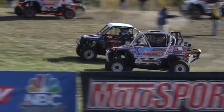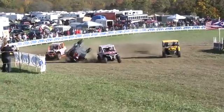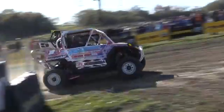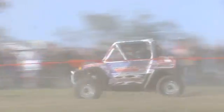Just about ready to go racing. Here we go. I'm Jason Wygant giving you the call, and that is Yoakley down to the inside, the #1, trying to grab the whole shot. And look out, we've already got a machine on its side and on its lid. That was the Big Country Power Sports machine of John Yoakley. That's actually William Yoakley's nephew. And William got into him, and he ended up upside down.